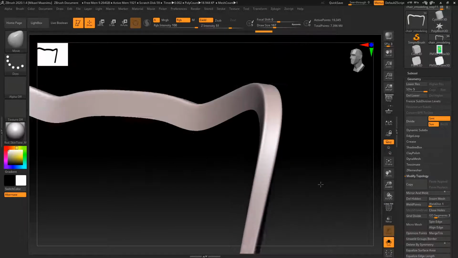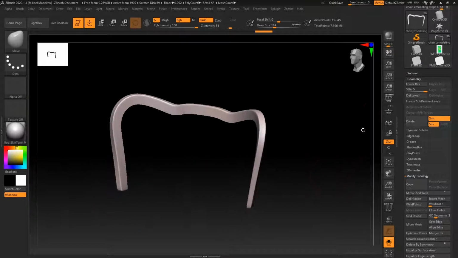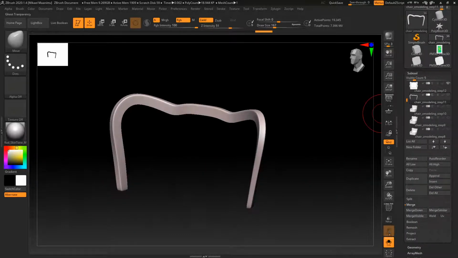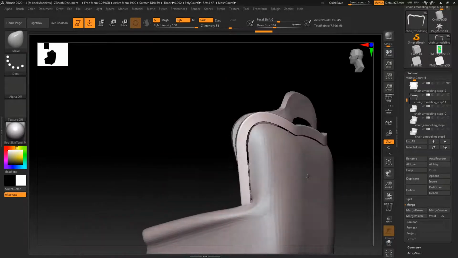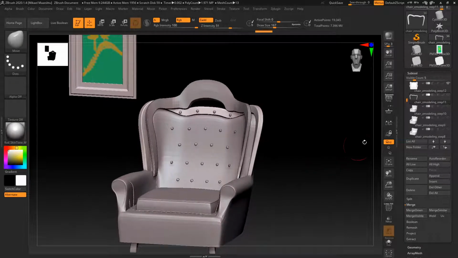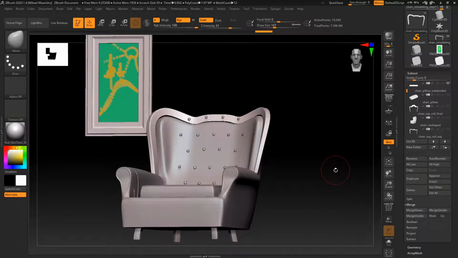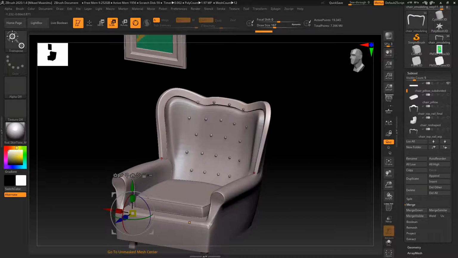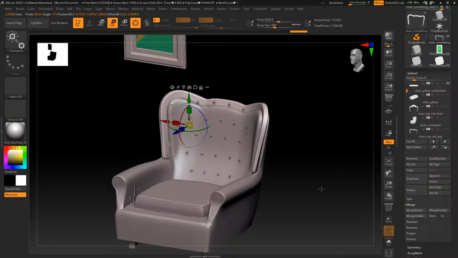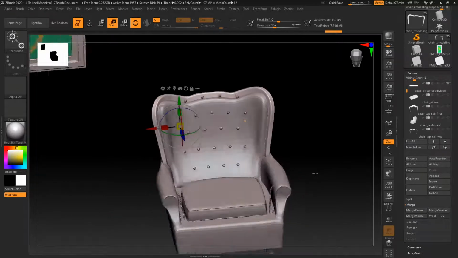And now we have this nice and clean chair rail that we can just embed into the back of the chair. There is now also another one visible there, but anyway, let's scale it a bit, like so.